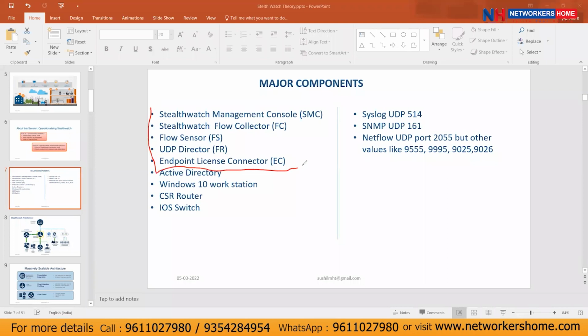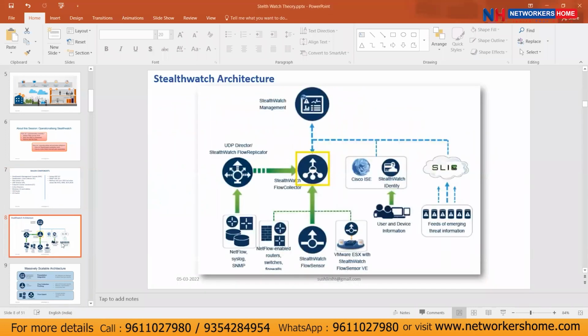Out of that, these are the 4 major components: the Stealthwatch manager, flow collector, flow sensor, and UDP director. These are the 4 major components of your Stealthwatch. Now understand the architecture. In this architecture, I have a flow sensor and I have a UDP director.